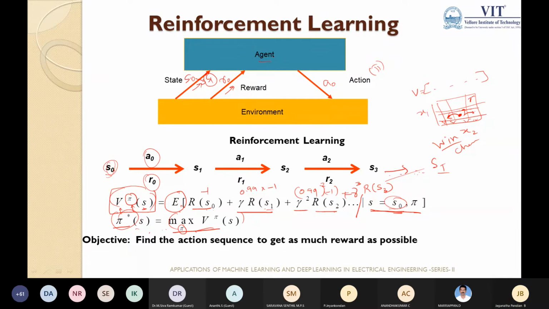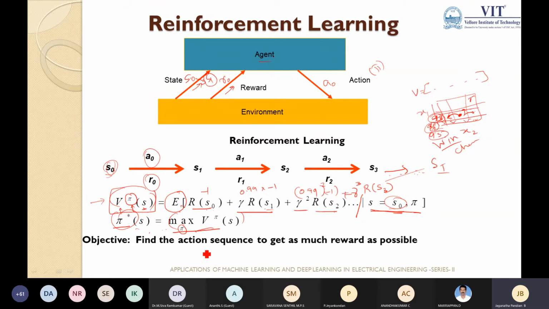Your objective is, maybe every time you are having some value. Initially you started with -1, then it was -5 point something, and you keep increasing. Maybe in the positive direction also it may be increasing. Sorry, I started with 93, so maybe that was your final value. Slowly at one particular point you are reaching 94. Compared to the previous action, this policy is better. But finally you are reaching somewhere 95. This action is better than that.